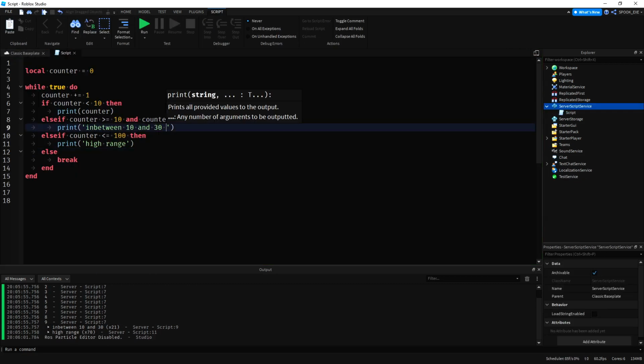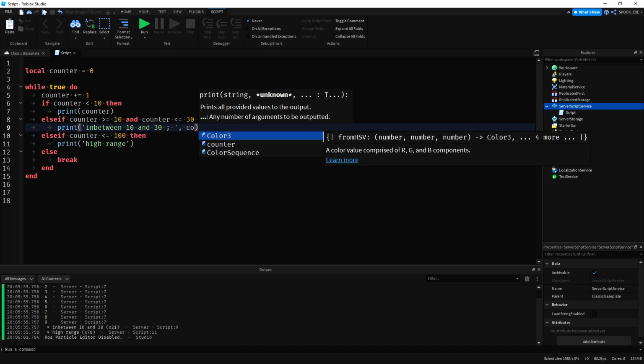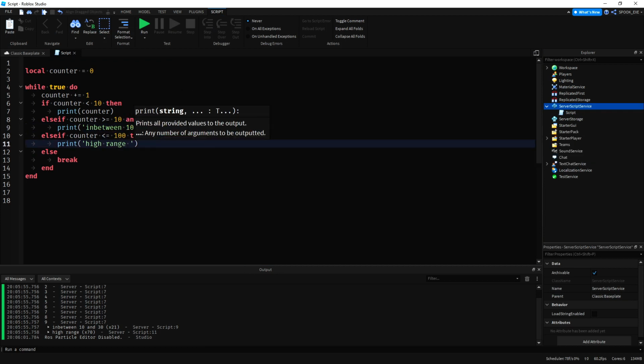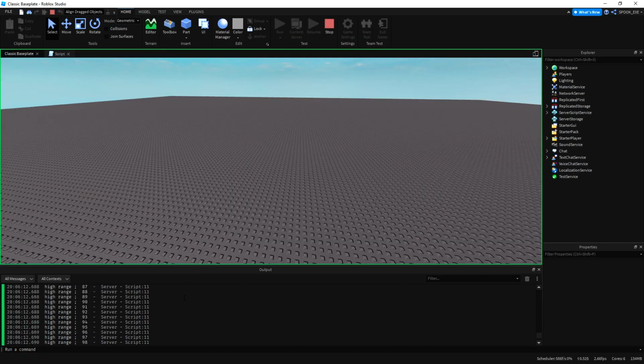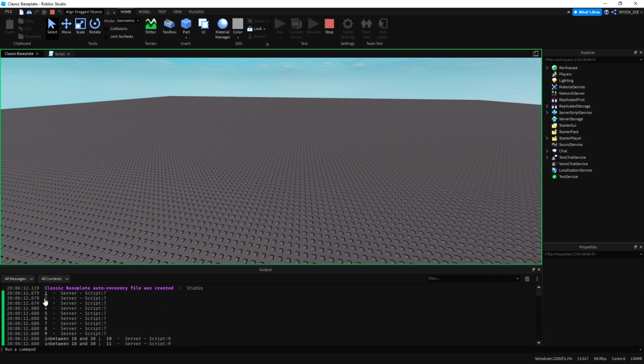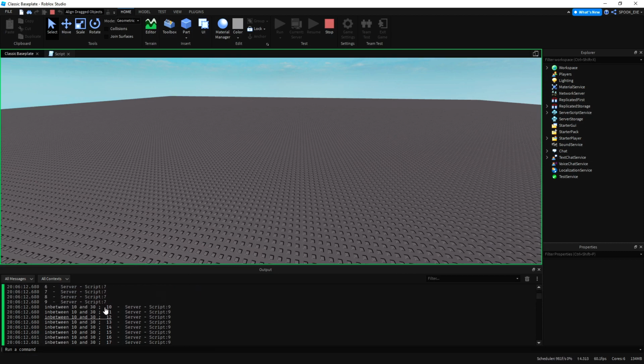So now we should get 1 to 9, in between 10 and 30, and high range. Now let's also print the counter here, so we can see the numbers increment up, so we know what our bounds are. So if I print that, we have 1 to 9, which is below 10. And then in between 10 is 10 all the way up to 30, so it's showing it correctly.